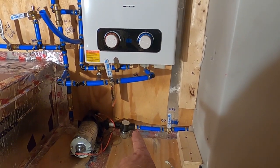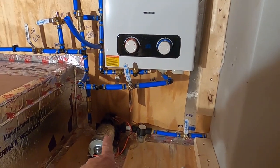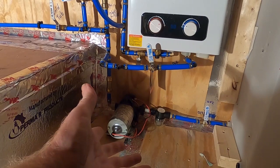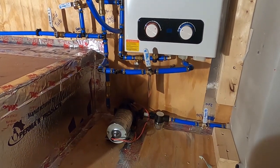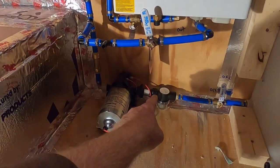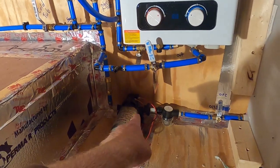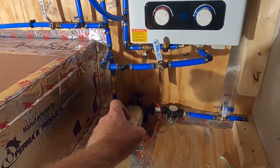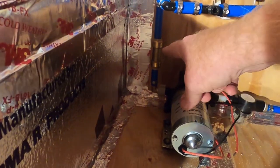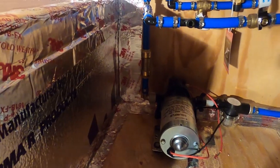All right, so then I went to the filter. It's a coarse filter, keep any big chunks from getting into the pump. The pump is just a standard SureFlow. It's in hundreds of RVs, proven technology, and it's got these little connectors here that turn on and seal. So if you ever have to take the pump out, you just undo those, be able to pull it out. Next up is a check valve. This allows water to go up into the system, but not back through.